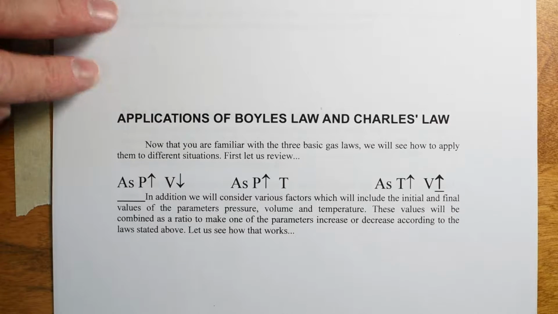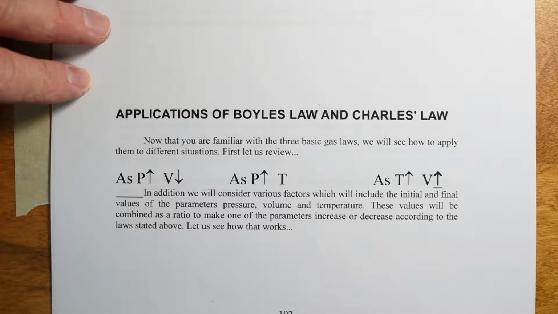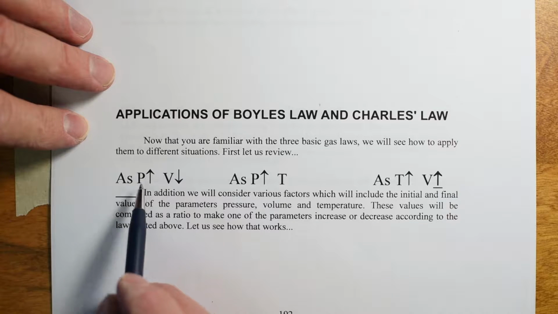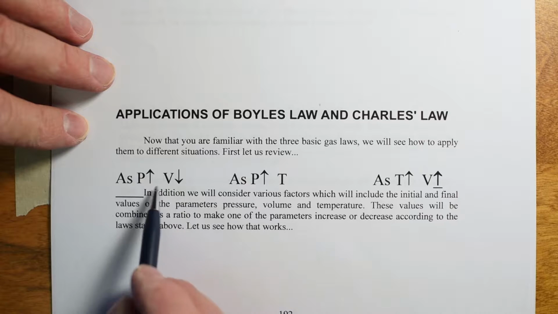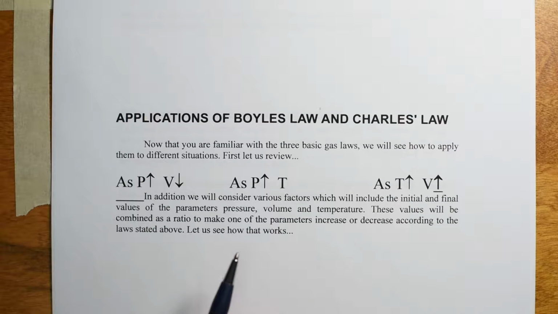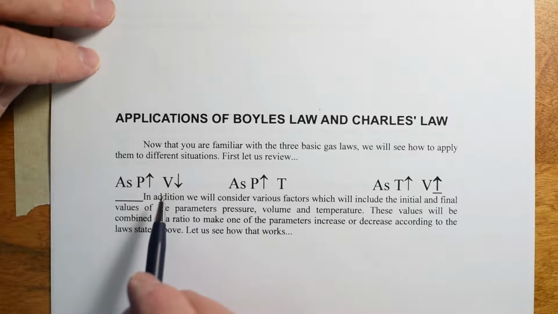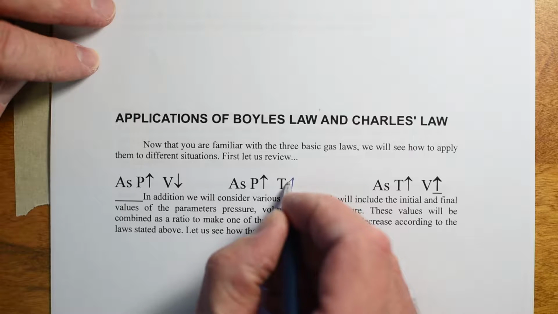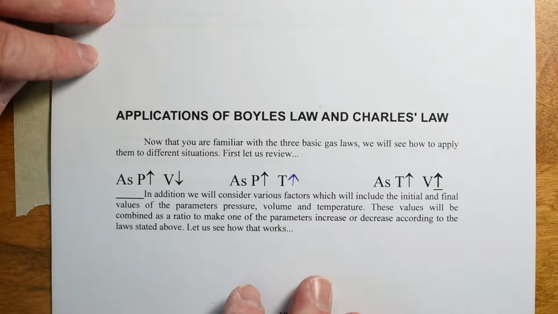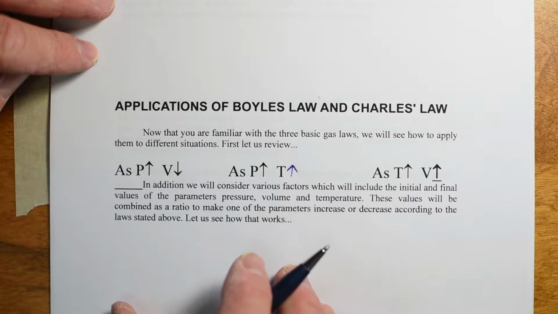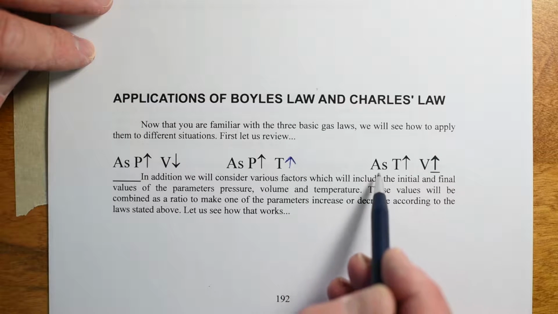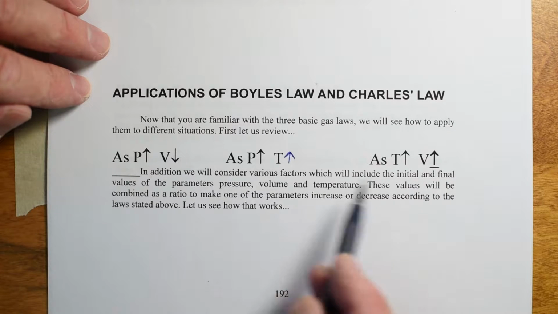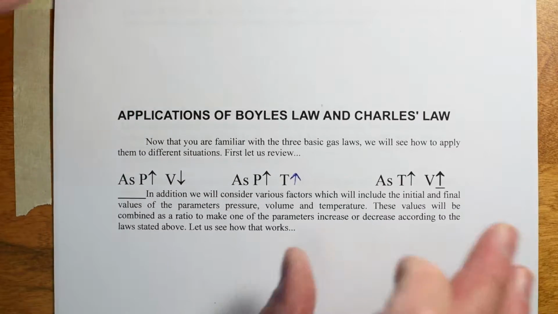So I'm starting here on page 192, applications of Boyle's law, Charles' law. And I've given you a little bit of relationships here. As pressure goes up, that's what the up arrow means, volume would go down. That was an expression of this, with temperature and mass constant. So that's Boyle's law. I forgot the arrow here, but as pressure goes up, temperature goes up. Okay, and that was one that I asked you to consider the other day. That's actually Gay-Lussac's law. And the last one is as temperature goes up, volume goes up, or vice versa. Okay, so we're just going to take these relationships and see how they work.